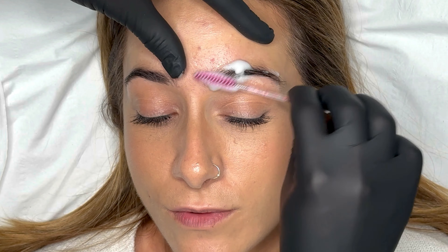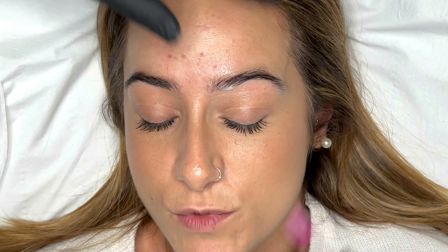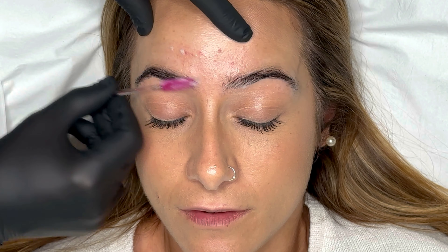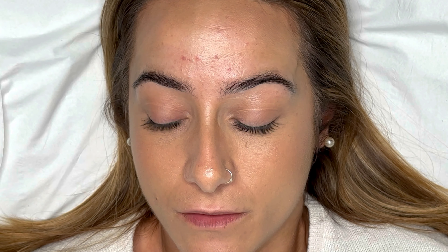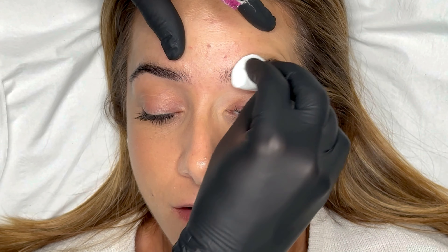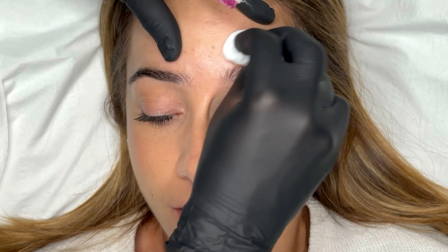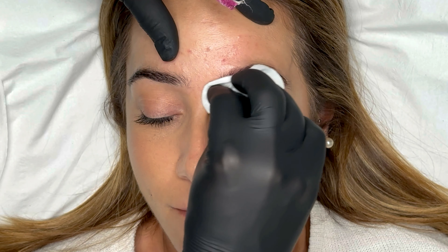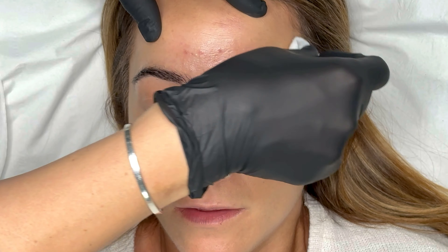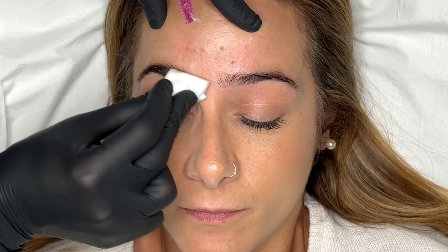This different angle is showing you the second cleanse. I used the same process as the first time around. I apply one pump of the Lash Glow foam to a clean cotton pad and then pick up some of the solution with my mascara spoolie. I then gently brush and massage the shampoo throughout the brow, and take a cotton pad with cleanser to fully remove makeup. You want to be really thorough at this stage — you don't want anything on the brows that could affect your treatment results.